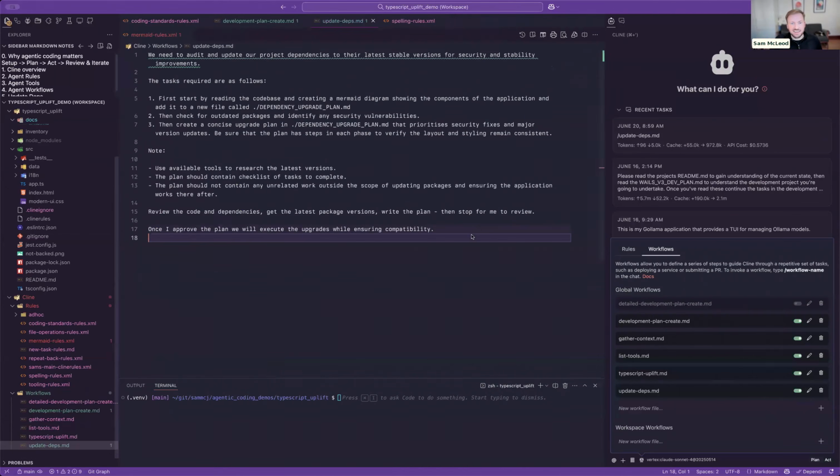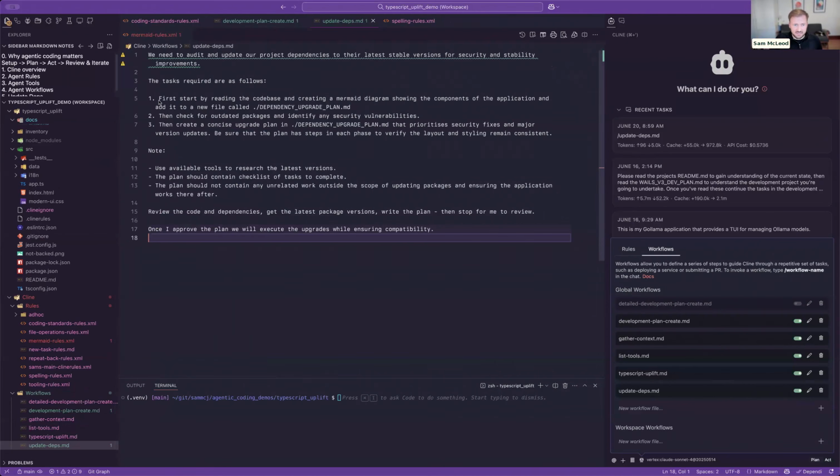Another really simple one here that I just wrote for this demo was upgrade dependencies. Now, this is really boring. You should have software that updates your dependencies all the time. But we know that sometimes when we're developing software, particularly in a front-end repo, you'll come across a bunch of out-of-date dependencies. And it's really nice if you can get your coding agent to update those as part of the work it's doing, rather than you having to down tools.